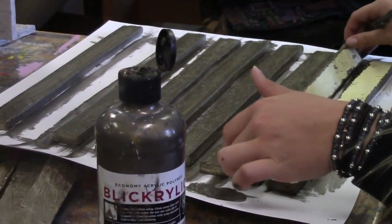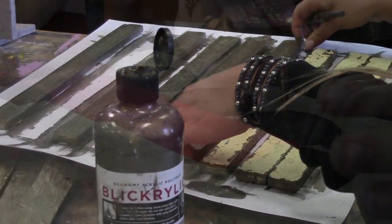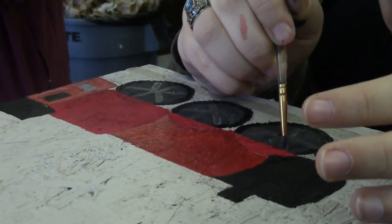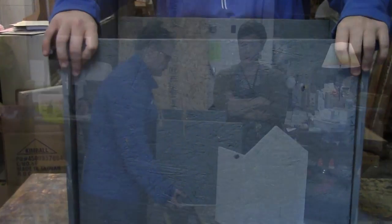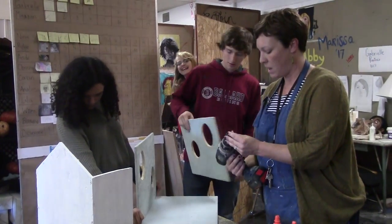We're in the beginning stages. The students are assembling their pieces and making some exterior additions. They've talked to their teacher of connection and they've come up with a really interesting design for their piece, and now we're just kind of watching them all start to stand up off the table.